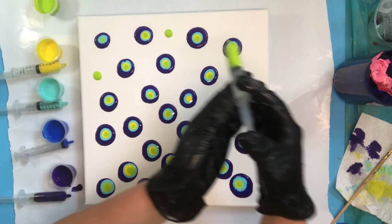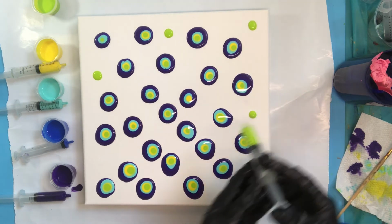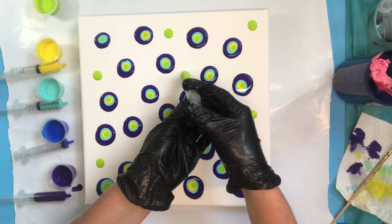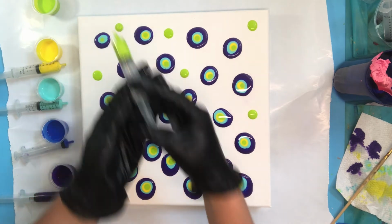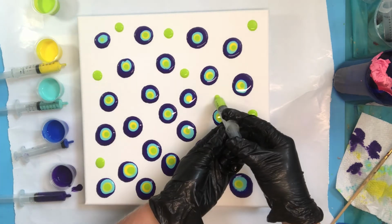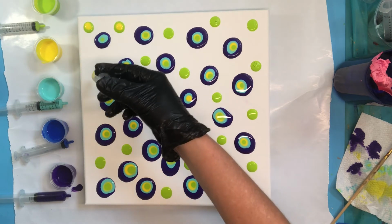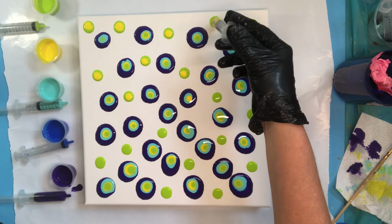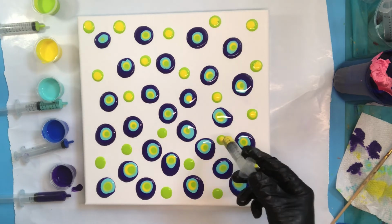Now it'd be really cool if you used a different color set than the one I'm using. I'm keeping this pretty subdued here. So I'm just going to go through and put some lime green in between just for some visual interest, and I'm going to build up these dots as well. Once my green is down, I can now put my yellow on top. You can notice these are a lot smaller, but I can quickly go through and layer those dots.